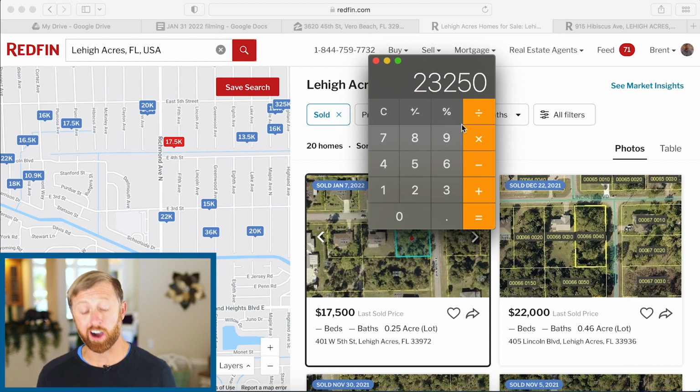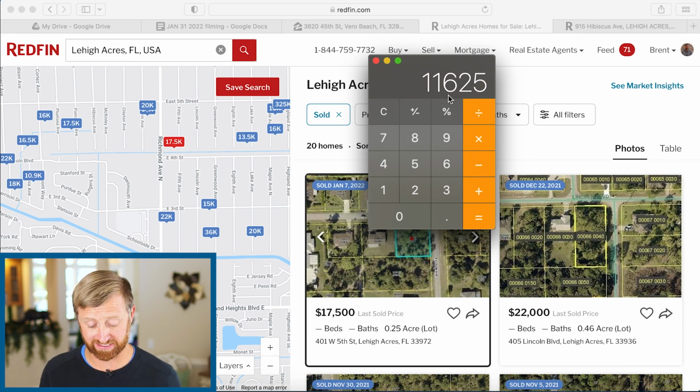Now let's just say that I can contact one of these sellers and get this thing at 50 cents on the dollar. Divided by 2, that's 50 cents on the dollar. So I would want to pay about $11,000 for this land, and I can turn around and sell it for about $22,000, $23,000 and make a quick return on investment. Hey, anything over 10K is a pretty good quick return on investment, right? So that's one way to figure out how to value and comp land.